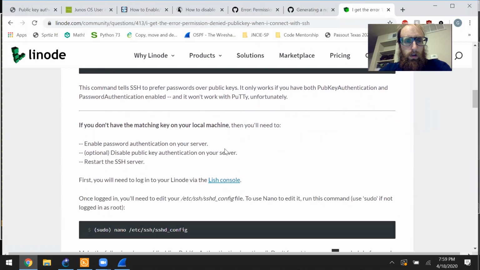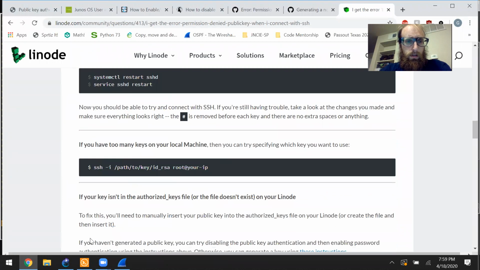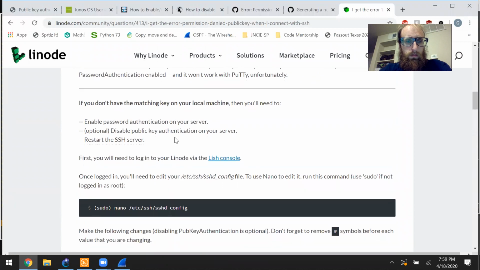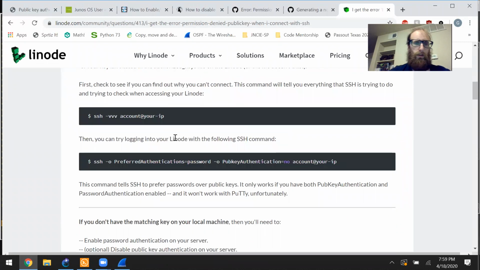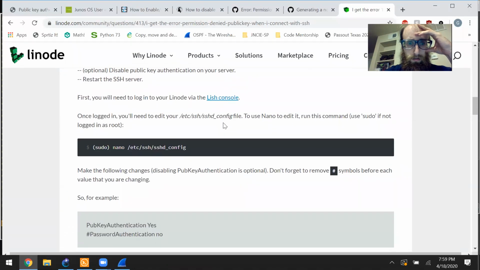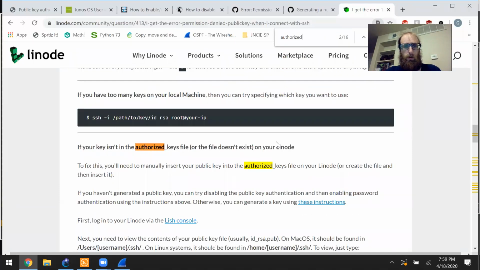So I think it needs to go in the authorized keys file. Authorized hosts. Yeah, or I can try authorized hosts, or authorized keys.